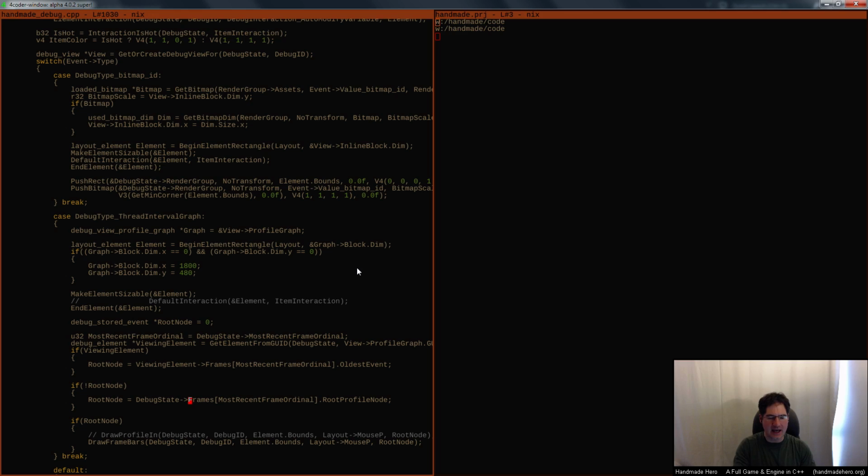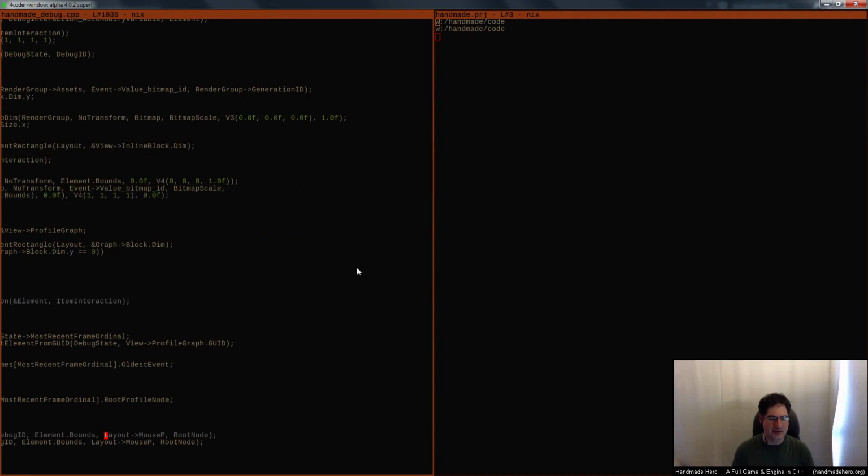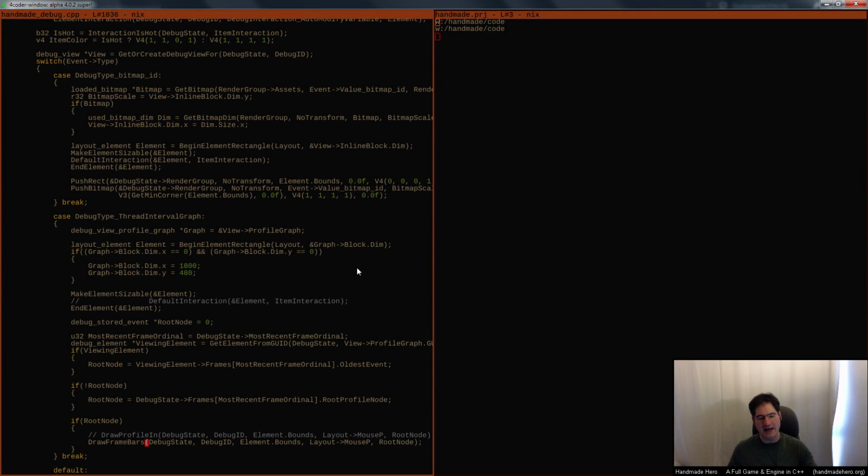Meaning it doesn't have, what we want to do, I think, is pass an actual element down to the rendering code so that it can go through the frames that are in there. And I don't like the way there's this dichotomy, because now these functions have to be aware of whether they're getting a frame-based thing or not, and I don't like that, right? It's going to create multiple paths through the code, and what I'd rather do is collapse those things so that they can be more unified, okay?